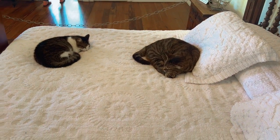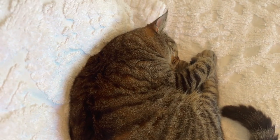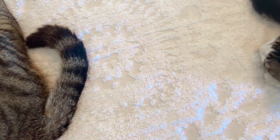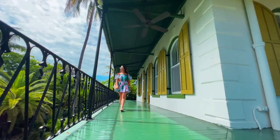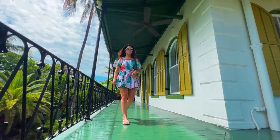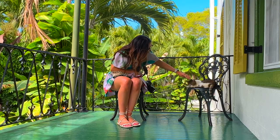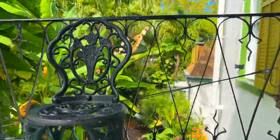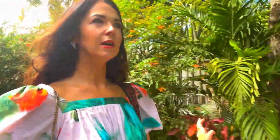Meet the adorable Hemingway cats! You'll find tons of kitties roaming around this home. These are the Hemingway cats — they're said to be descended from Hemingway's cat Snow White, a cat that was given to him by a sea captain in Key West. About half the cats are polydactyl, which means they have six toes on each paw. It's so cool to walk around Hemingway's home, checking out all the history and cats. It's freaking hot though — I feel like my face is melting off. Apparently it's a tradition to name the cats after famous people. This one's name is Etta James — you're allowed to pet them at your own risk, and Etta is very sweet. These gardens are so lush and beautiful.